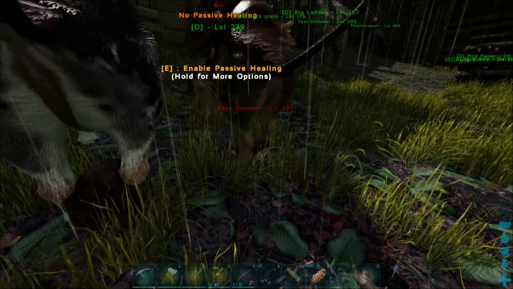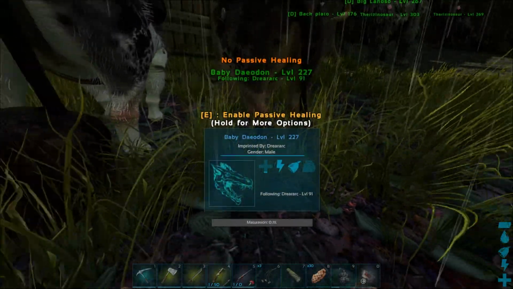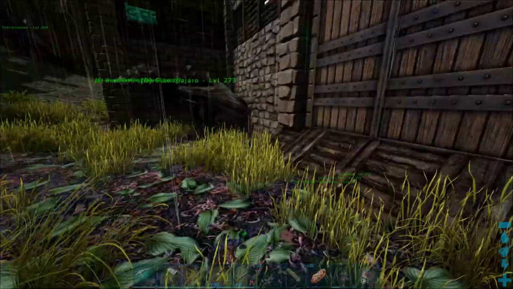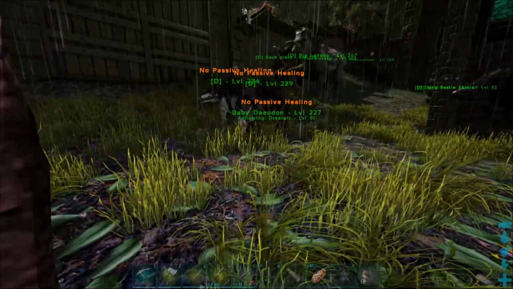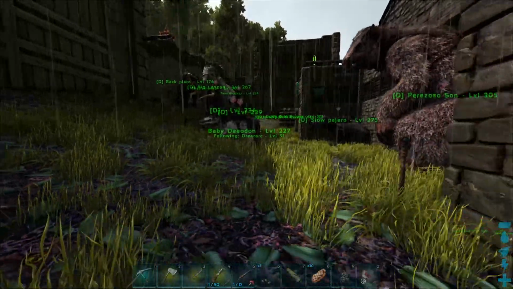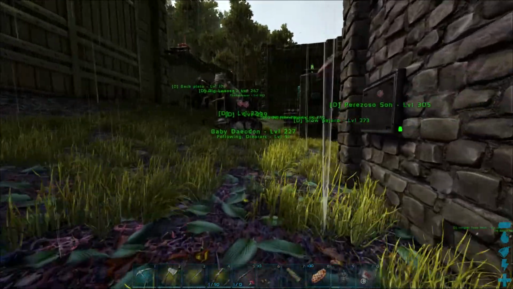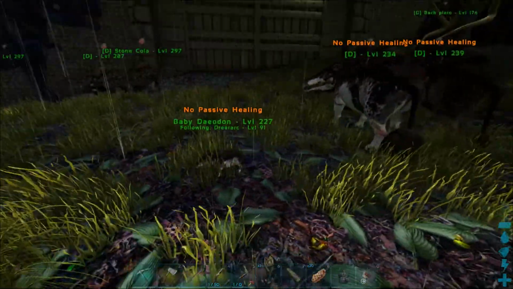There we go. Baby Daedon. Ooh, we got the cool color out of her. Come here. Come over here. I need you to come over here so you don't starve to death. Come on. Where are you going? Can you come over here? Can you fit? I don't know what's happening. There you are. Oh, man.